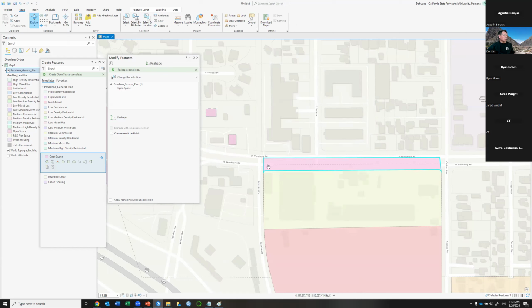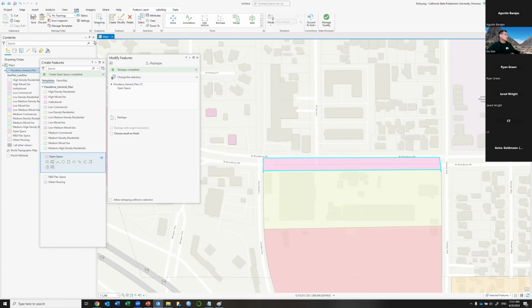The new polygon that I edited is not supposed to be open space. It should be R&D flex space. So I want to combine those two polygons together, and I want to make it R&D flex space, right? Then I can use this merge tool.